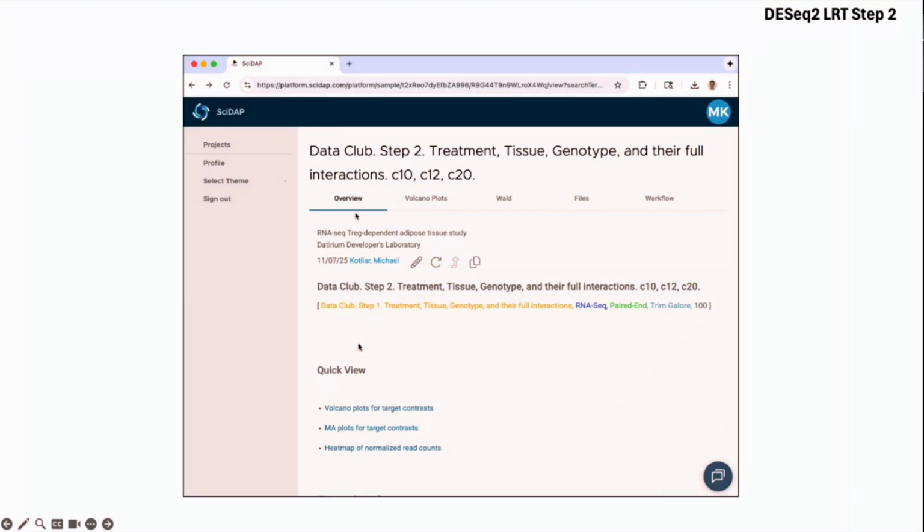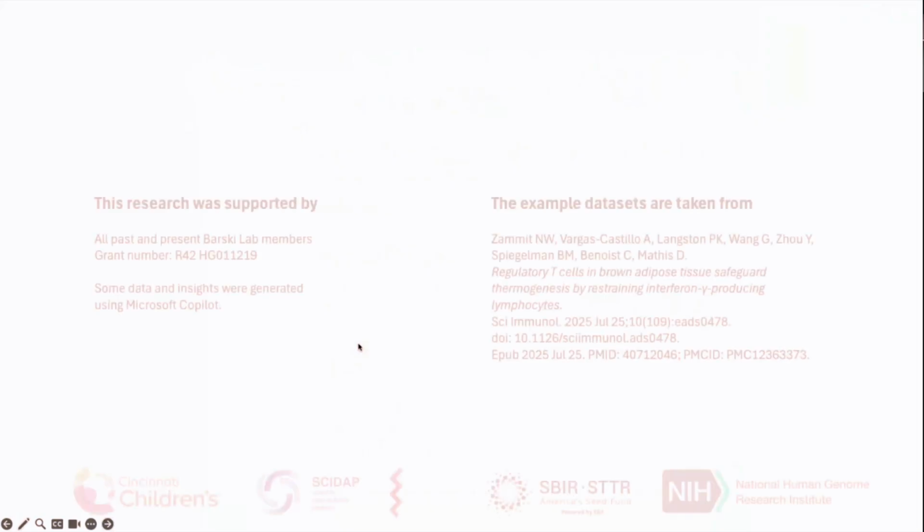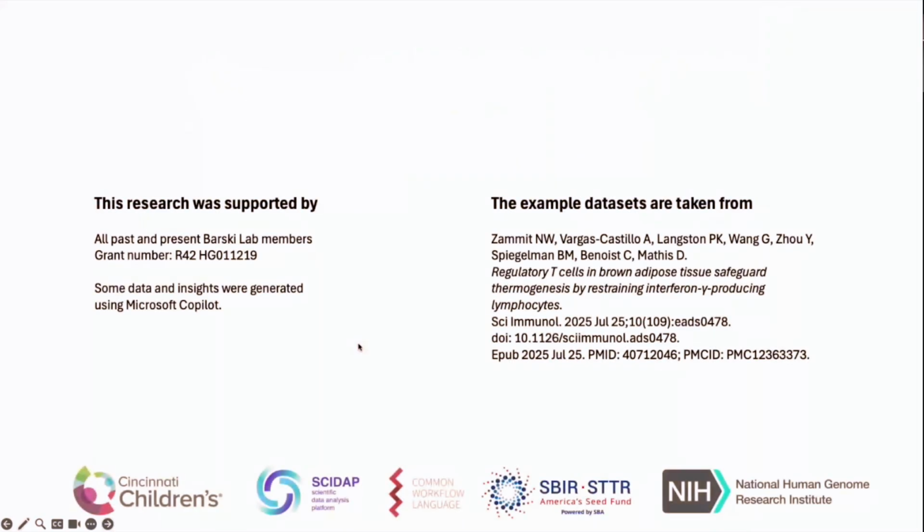So this was an example of how we run differential expression analysis. The same way, I'm going to add a new set of pipelines to run differential accessibility analysis. It will also give us an option to see the table of all pairwise contrasts and then choose which contrast we are interested in.